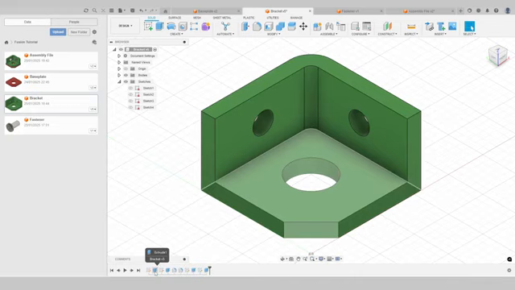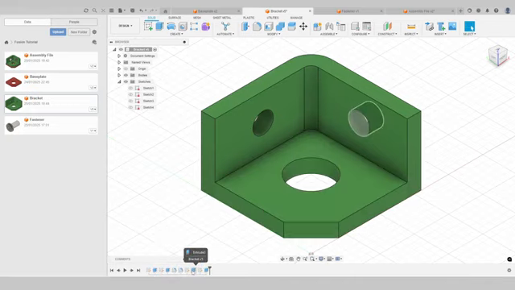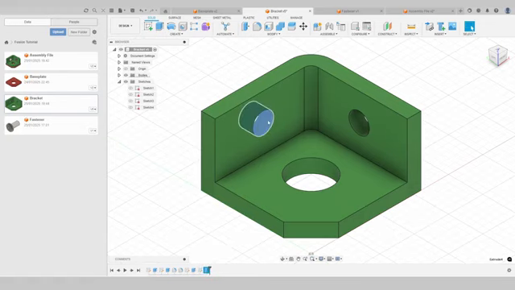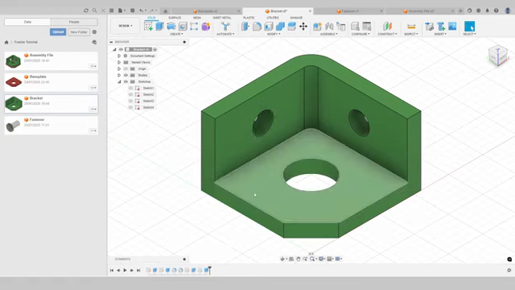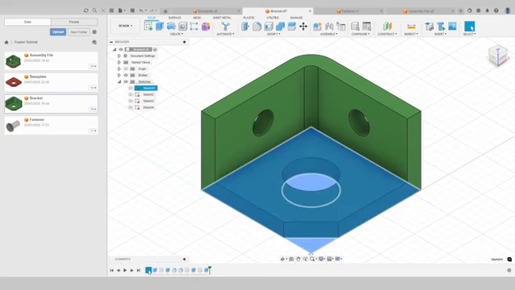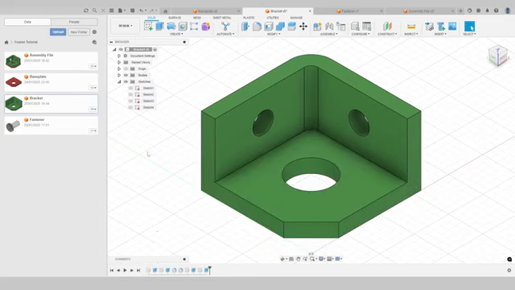This symbol here is a sketch. This is an extrusion. And then we can see we've got the fillets there. Also got another extrusion. And the last extrusion was the hole that we cut there. This hole here was a feature as a part of the very first sketch that we did, which is this one here. We can actually turn that sketch on under the browser where we have our sketches. It's sketch 1. We can actually see that sketch there.